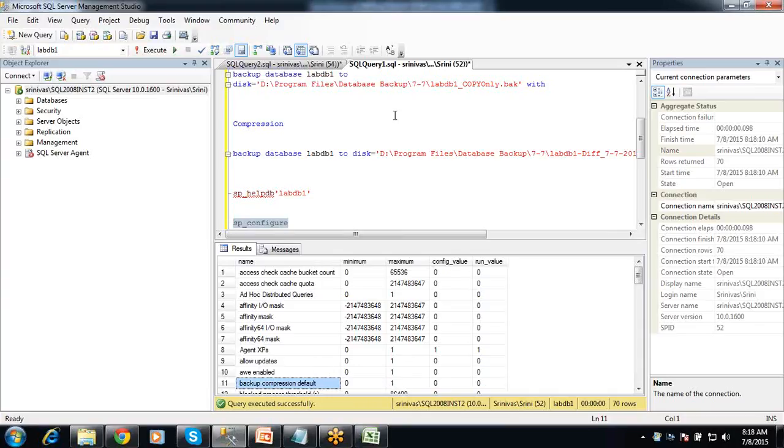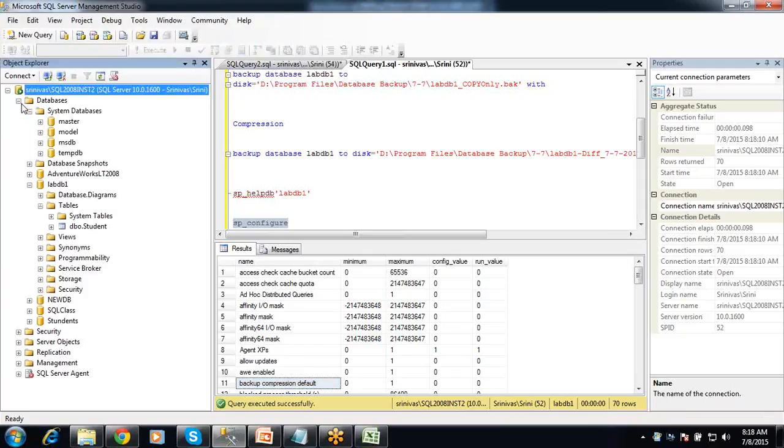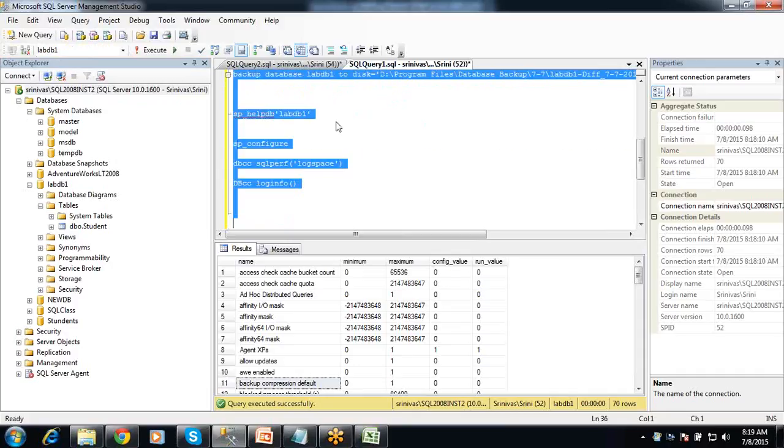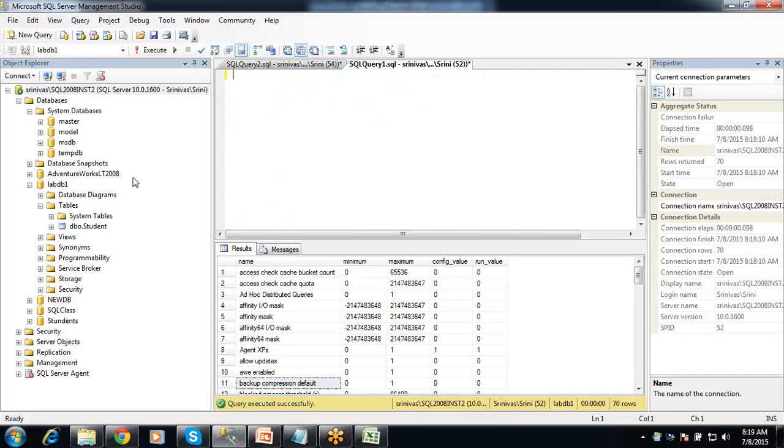Okay. So what we will do, we will take a full backup without compression and with compression. We will see the difference in file size and time taken to complete the database backup.